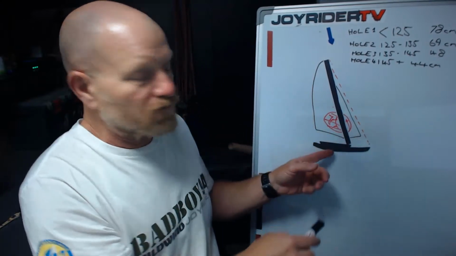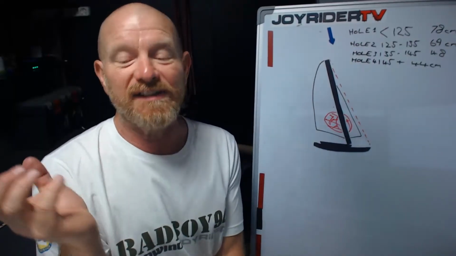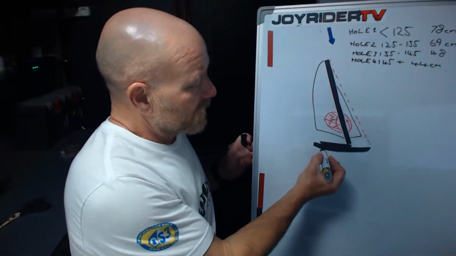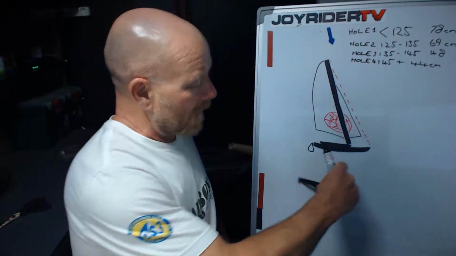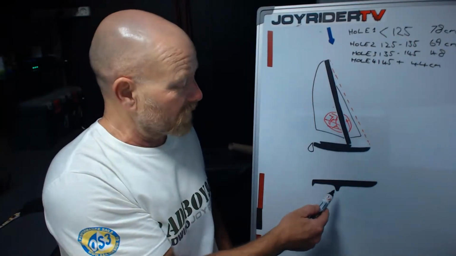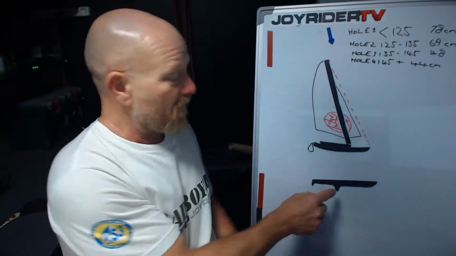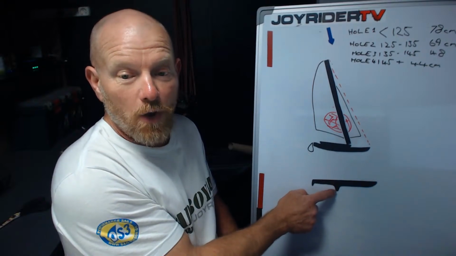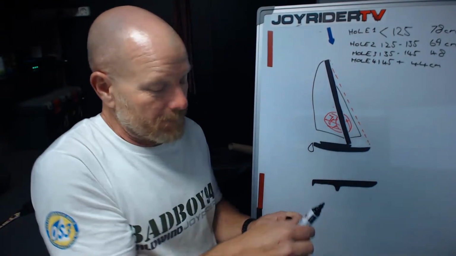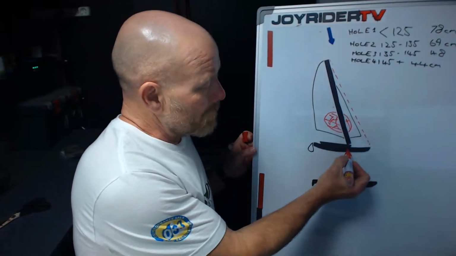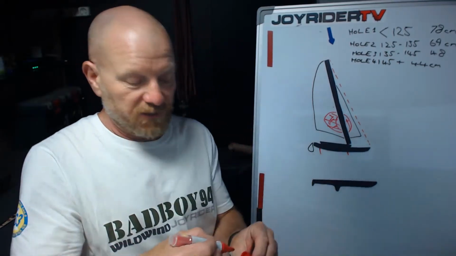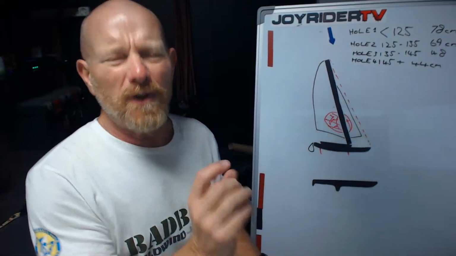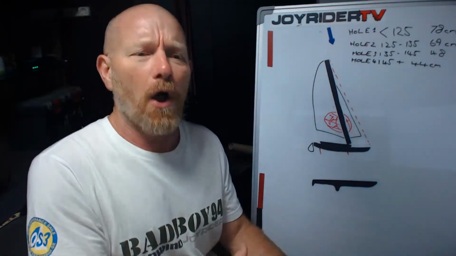And then the center of lateral resistance on a boat with asymmetric hulls, it is quite ambiguous where that is, because the 16 doesn't have a fixed pivot point like a symmetrical hull with a daggerboard. That has very much a center of lateral resistance, which is the daggerboard or centerboard, whereas on here it's a bit more ambiguous, and it would probably be that whole area from here to here, so a much wider section, which does make it a little bit more difficult to be scientific about it.